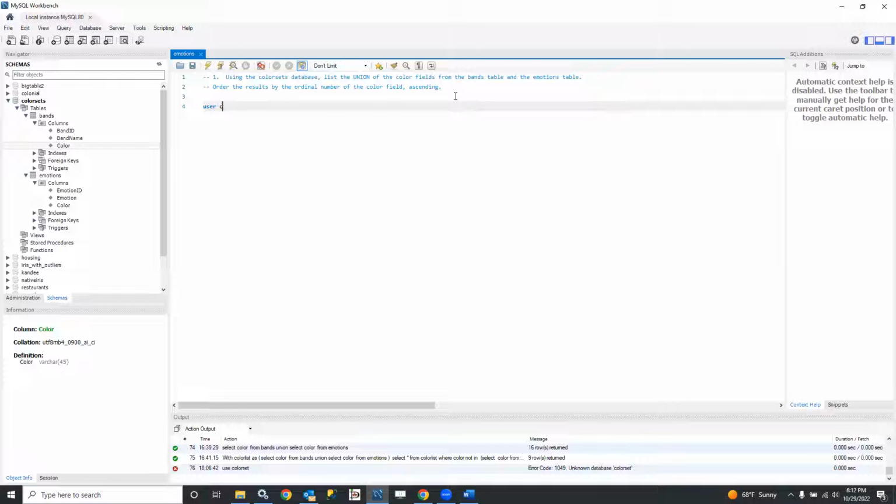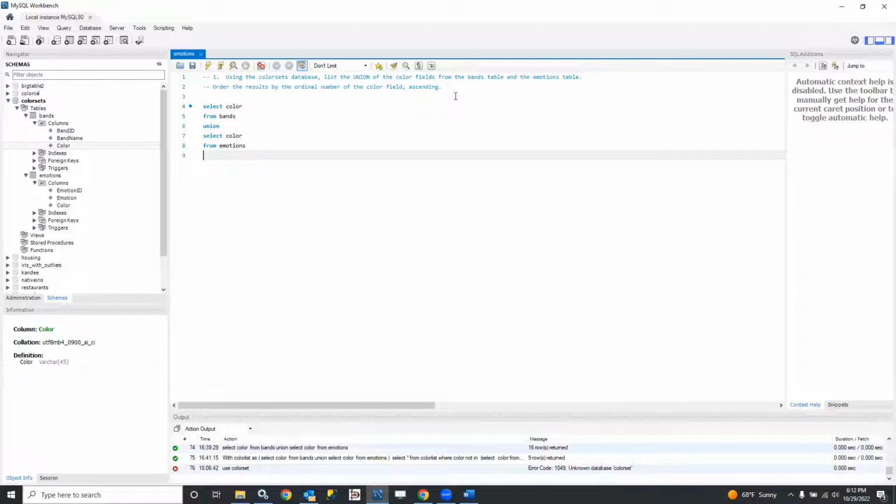Use color sets. Actually, we've already used color sets. So let's select color from bands, union, select color from emotions. Okay, and for consistency's sake, I like to break the clauses. It makes it more readable, a little more understandable, I think, to sight read the code.